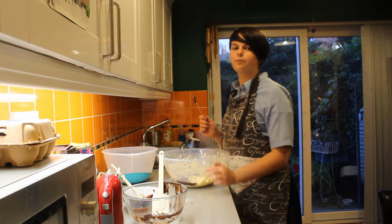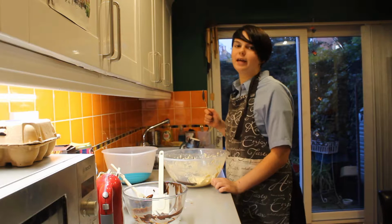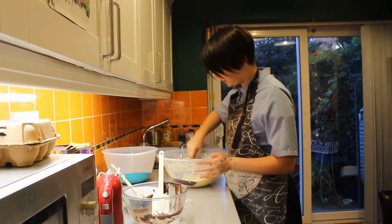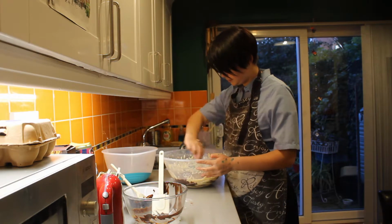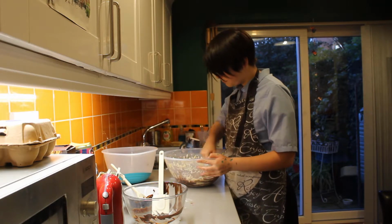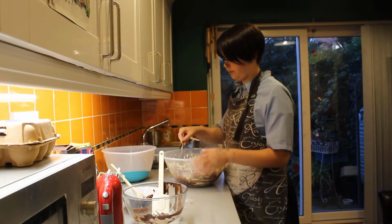And then get a metal spoon. It has to be metal because it's got the sharp edge, and if you use a wooden one then it's not going to get as much air into it. And just fold that round until it's evenly mixed. Then tip in the dry ingredients and fold those in as well.